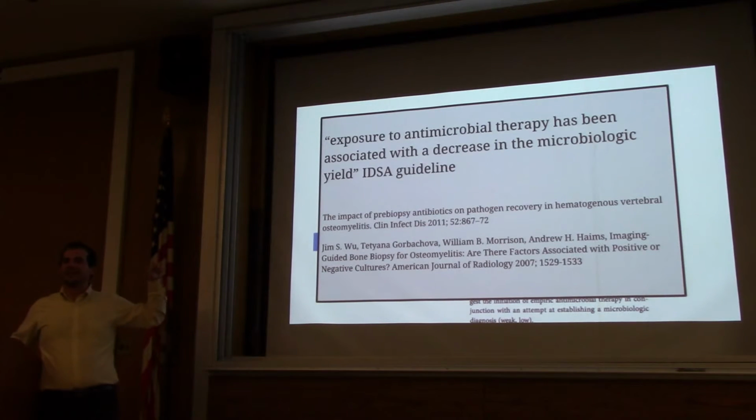The funny part is when they say this in their statement, they cite two studies, both of which say that there was no statistically significant difference between people who got antibiotics ahead of time and people who didn't. So take that recommendation with a grain of salt. If you're on the fence, if somebody's borderline septic, give that person antibiotics, because you're probably not going to change the yield.